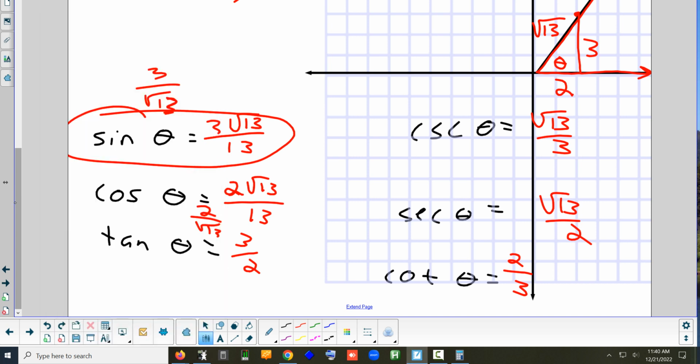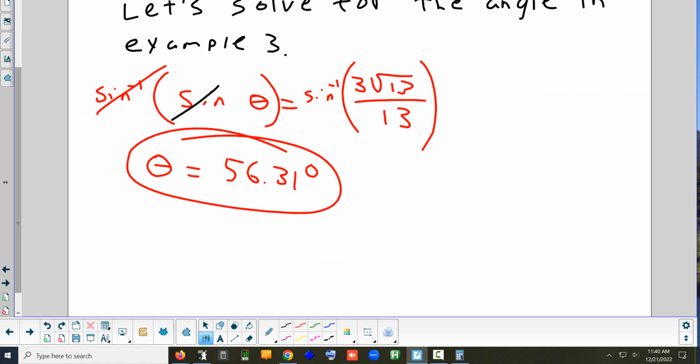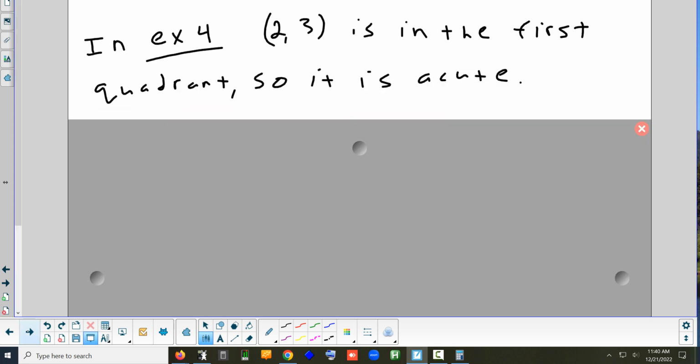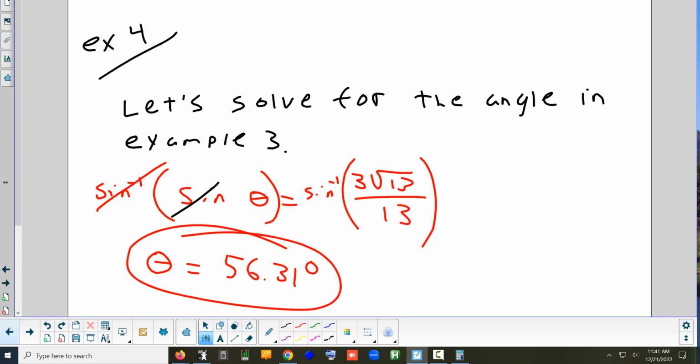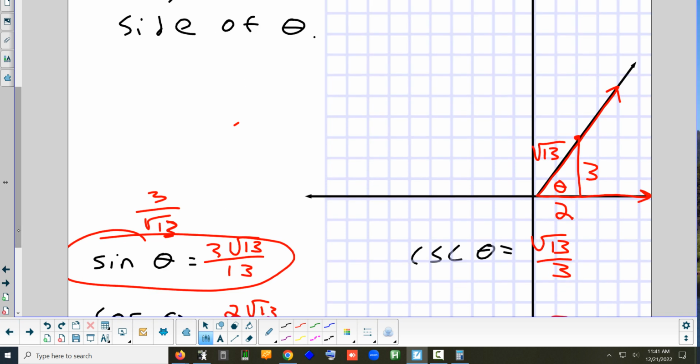But there's a reason why I'm saying to use sine, and you'll see right now. Any other questions on how we got that? Okay. So we know because the point was 2, 3, right, 2, up 3, we know that the angle we were looking for had to be in the first quadrant. All the angles in the first quadrant are between 0 and how much? 90.